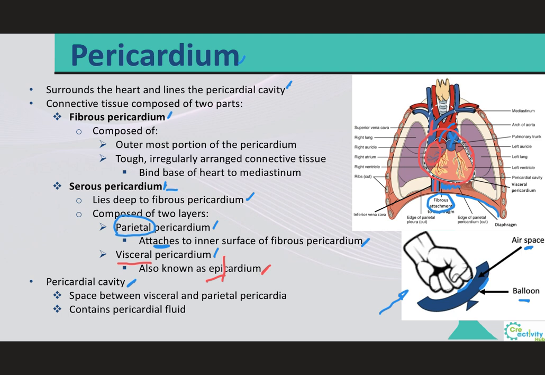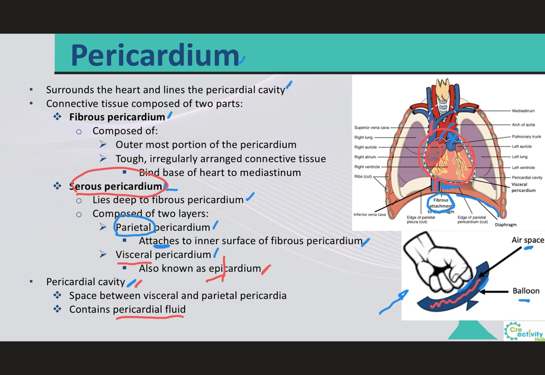But before we move on, let me not forget to talk about the pericardial cavity, which was the space represented in the balloon. So this space is actually going to be filled with a fluid that's known as the pericardial fluid. And there is about 10 to 20 milliliters of the fluid inside the space. And this fluid is going to be secreted by the cells that form the membrane of the serous pericardium. Now, this fluid will act as a lubricant in that it will be able to reduce the friction of the beating heart inside of the pericardial cavity.